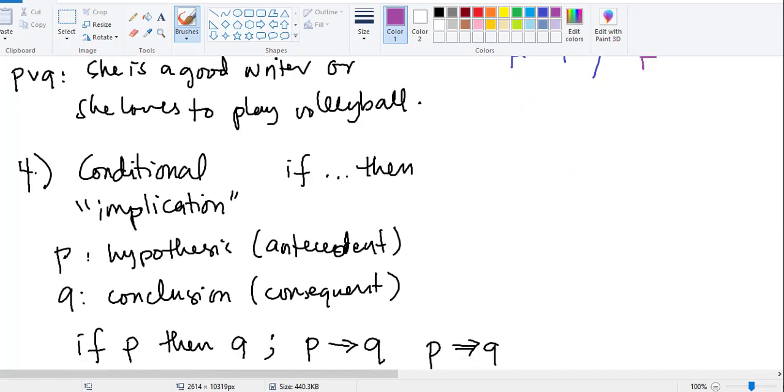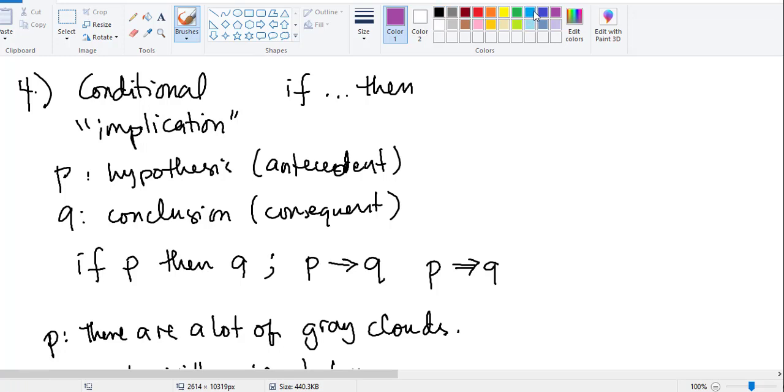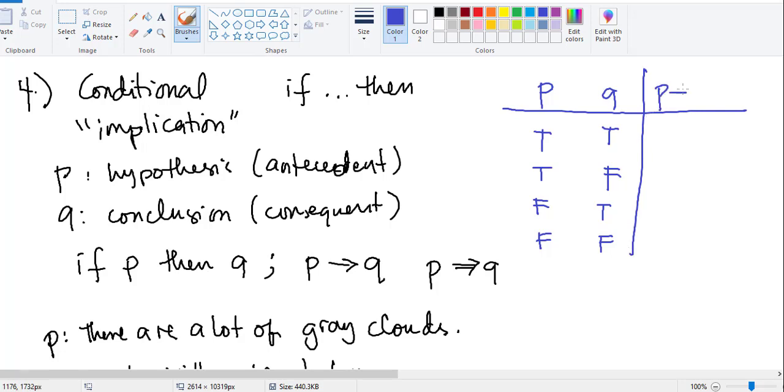Okay? For conditional, it's a different thing. So, gawa muna tayo ng table. True, false, true, false. Okay. So, for conditional, the only time it will have a false value is when your hypothesis is true, but the consequent is false. No? It doesn't follow. Okay? So, meaning, the truth table should be true, false, true, and true.